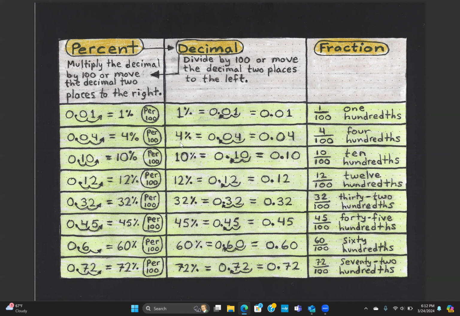And let's go on to 4% and transform it back into a decimal, and then we can see how it looks as a fraction. And when we do that, we move that decimal 2 places over to the left, place that decimal point, and there you have it, 400ths with the THS at the end, or 0.04. And we could do the same thing with 10% by moving that decimal 2 places to the left. We have 0.1 or 0.10 or 10 hundredths. And we could do this all the way down to 72% by turning it into 72 hundredths.